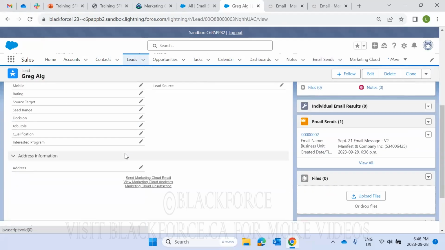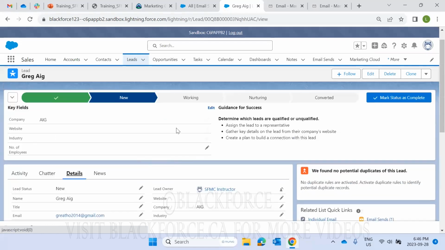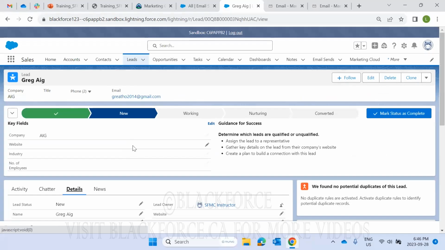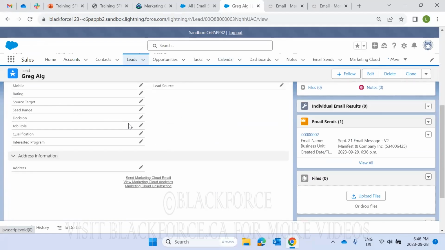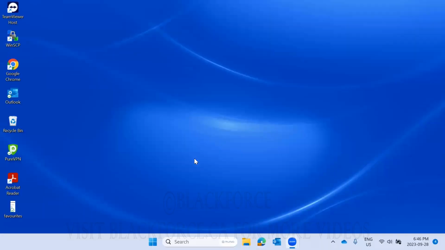You can see their info, you can see their engagement data. If you had some e-commerce platform where people can make purchases, data from that platform should get pushed into the CRM. So you can see, for example, all of Greg's purchase history, all of his cases, all of his customer service requests, all of his everything. You can see all of it in the CRM.